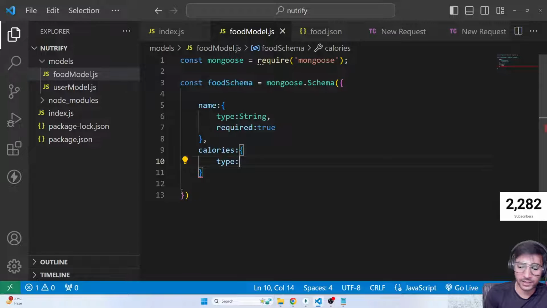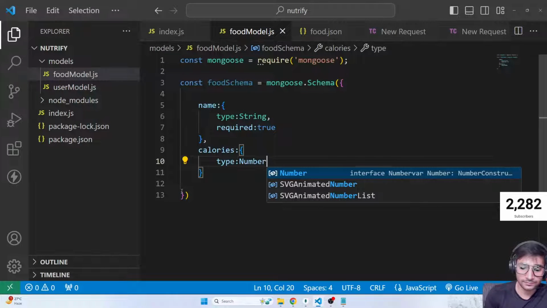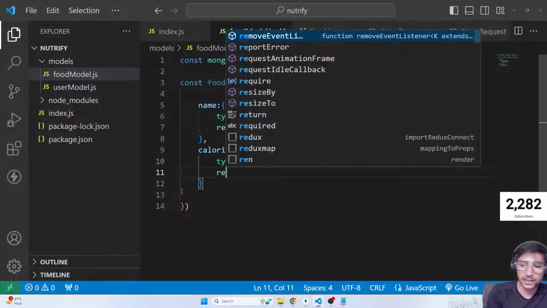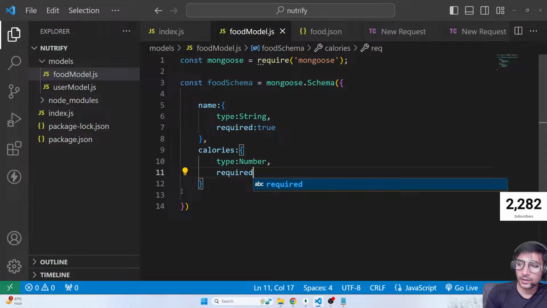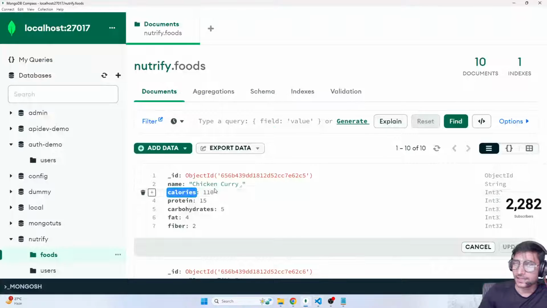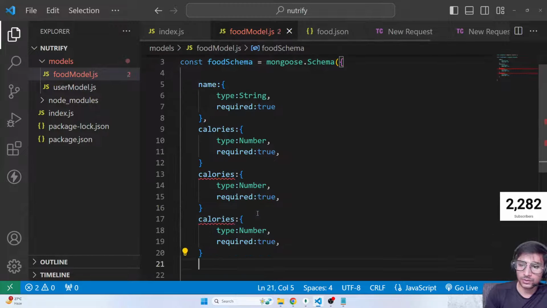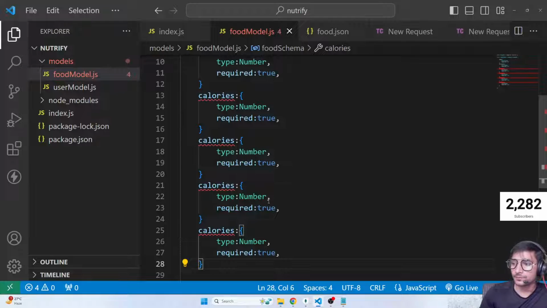So type will be number. And again, required should be true. And now just like that, how many things do we have? 1, 2, 3, 4 more things.